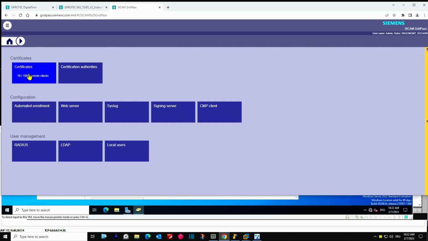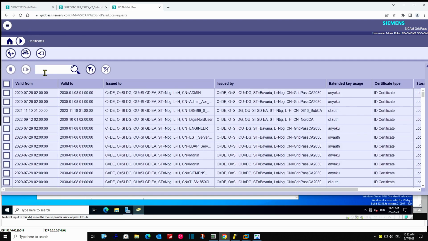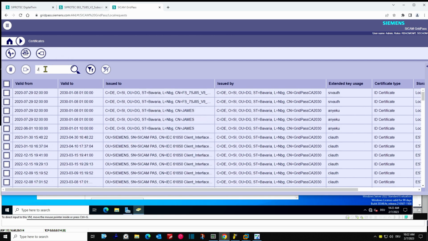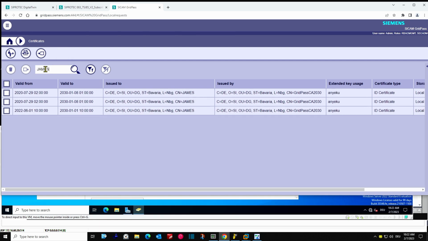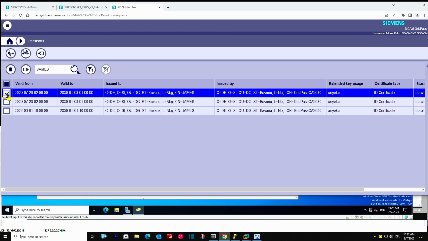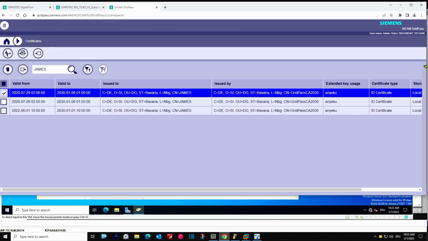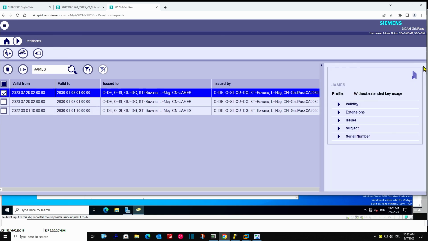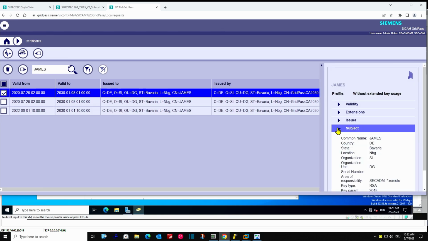And under certificates, for example, you can filter James and find here with this preview the attributes contained in this certificate for the user James. You can find here under area of responsibility the role, secadmin, and the IOR string.